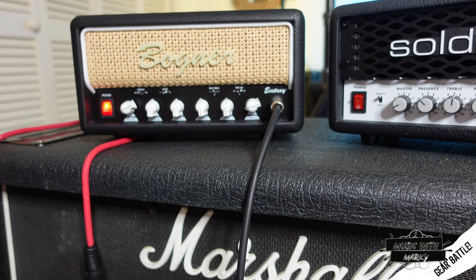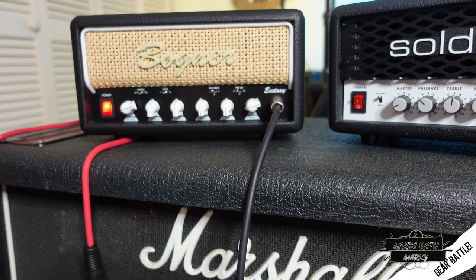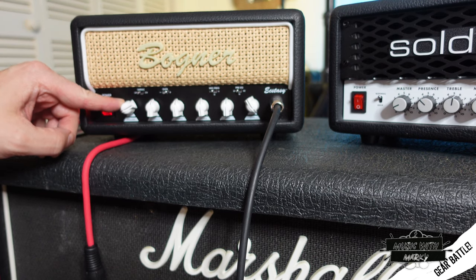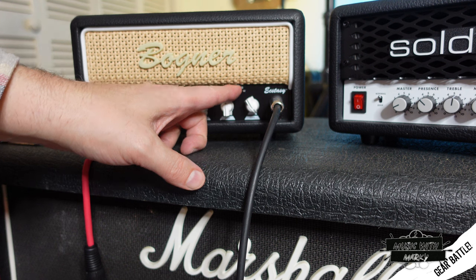Let's just play around with these a bit. No, I'm not hearing much of a difference there. Put the variac on, you're going to notice it now. Yeah, it takes the distortion, or takes the volume back a little bit, so you can crank it more and get a warmer tone. All right, let's bring the gain up now. I'm going to have to bring the volume down a bit so I'm not blasting out. A little bit mushy compared to the Soldano for gain, at least set up like that.